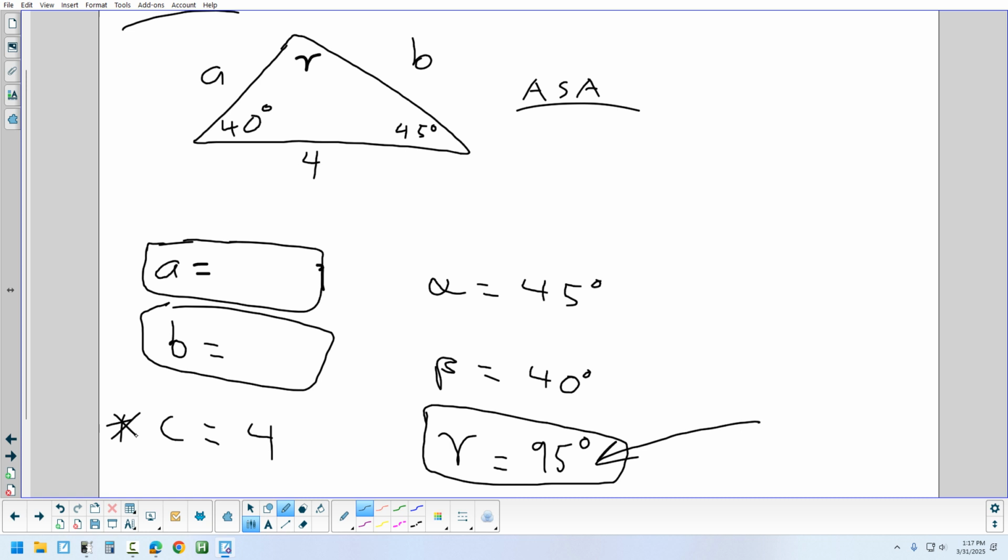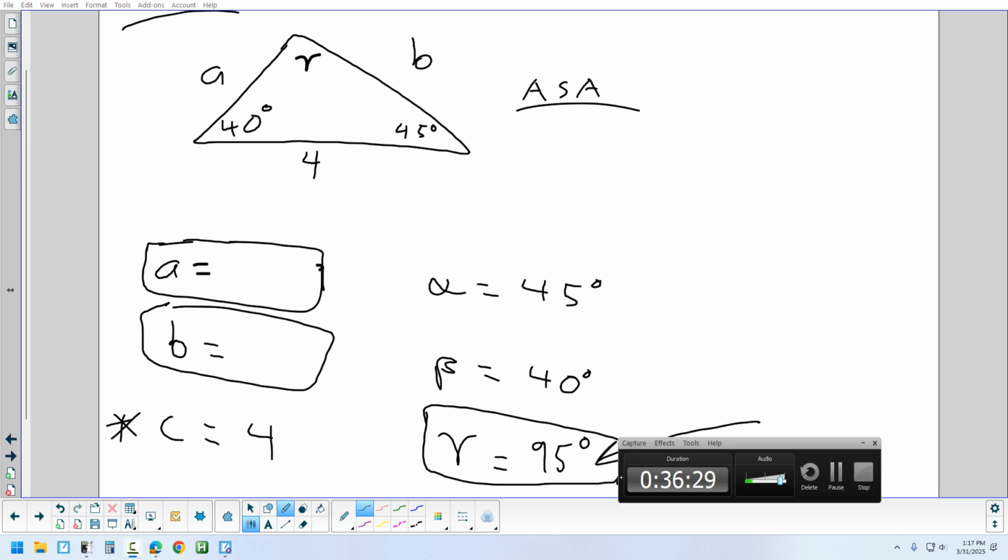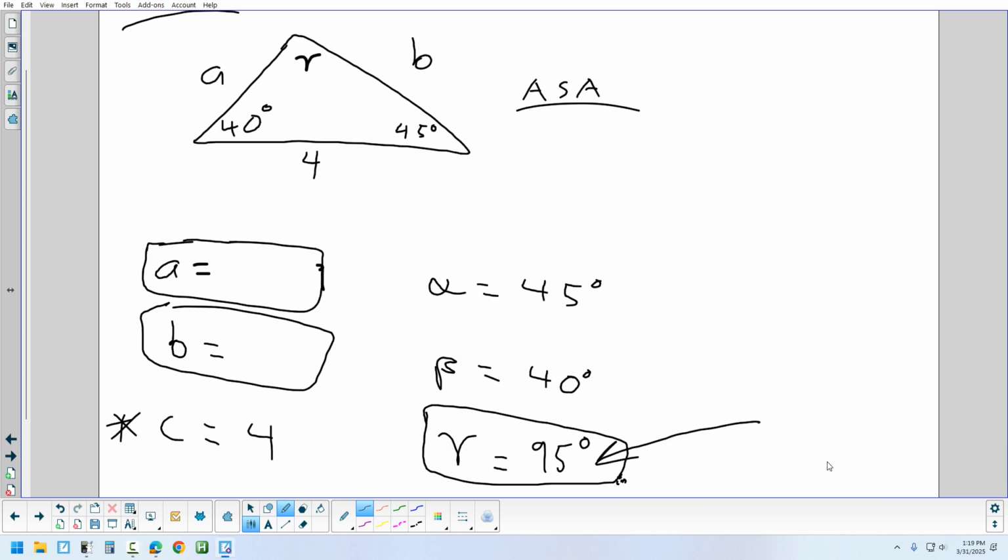What that means is you're going to have to use this row to figure out everything. If gamma is wrong, what happens this time? Everything else is wrong. Right, this time, everything would be wrong. Okay, so now we've got a row with everything in it. We can pick to do A or B first. Doesn't matter. Which one do you want to do first this time? A. Okay. I'm just going to try to do it right over here.